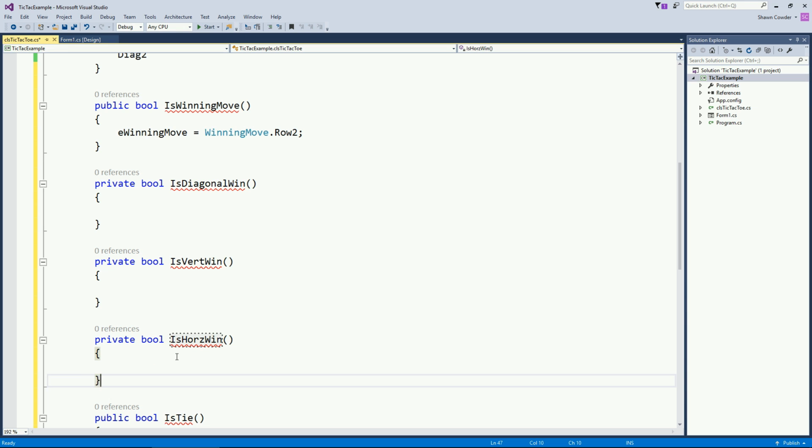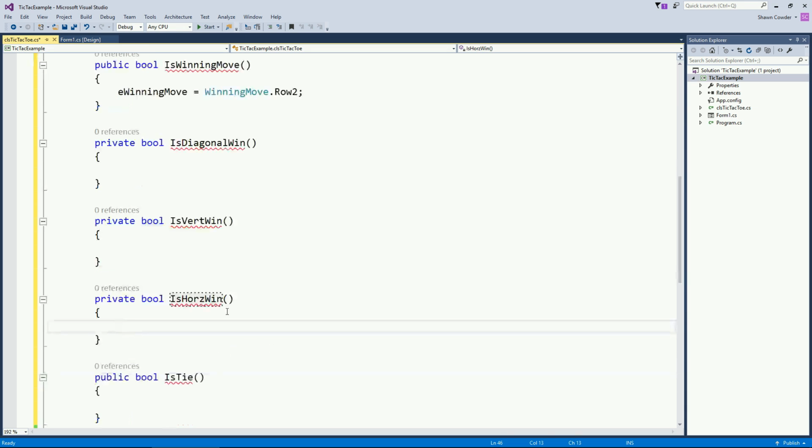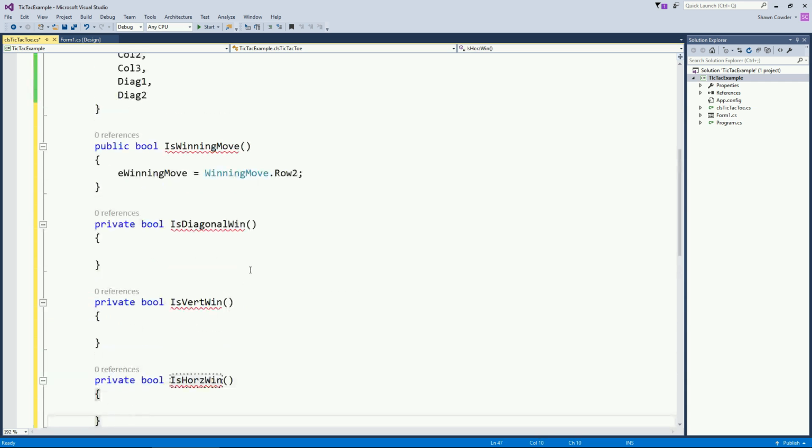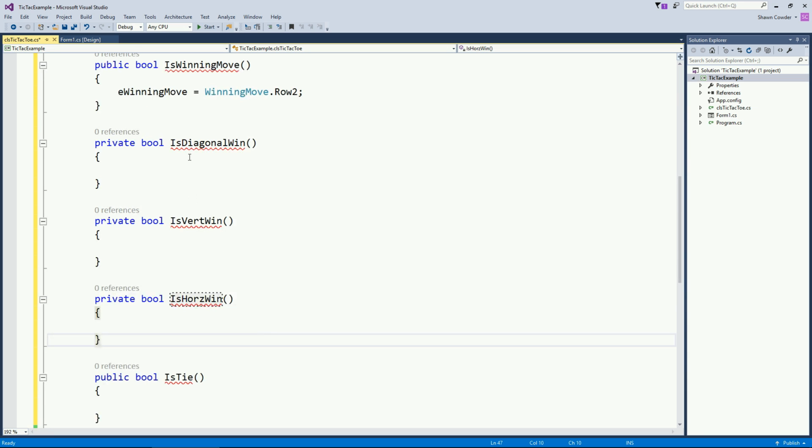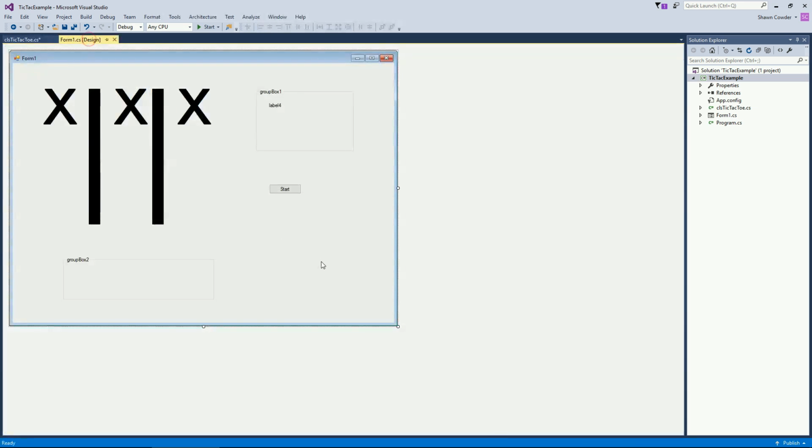So this person can come in here and, just by reading through your code, they can now say, okay, I've got this isWinningMove. Oh, it's calling these little helper methods, so the bug's probably in this. And they can set a breakpoint and start debugging from there on. And so that's what's nice about really abstracting out your methods to do very unique and distinct things and just do one thing only, like determining if there is a win or is there a tie or a specific type of win. So now let's come back to our UI again.